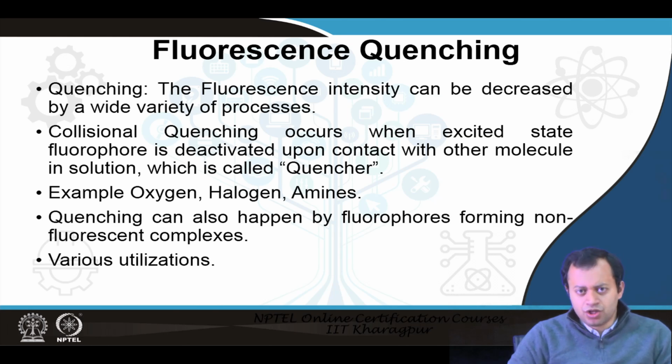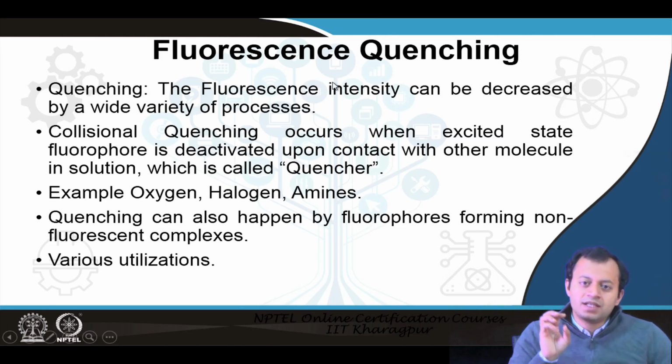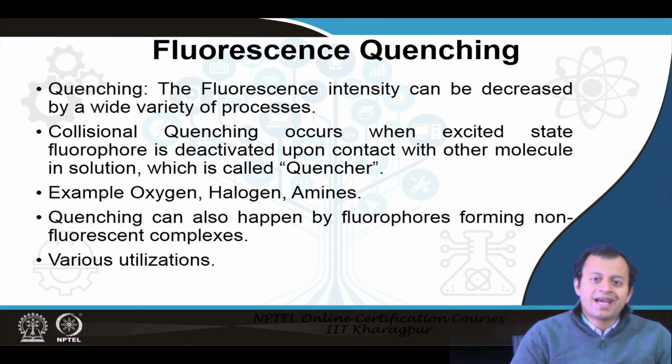If I have a solution, blood say, and I have put some amount of fluorophore, the fluorophore is emitting light, and I am constantly supplying oxygen into it. With the amount of quenching, less and less light is getting emitted from the fluorescence. Can I make a measurement, an optimization of how much oxygen this molecule is retaining? Can I think in that particular direction? Do you think the pulse oximeter uses fluorescence? Think about it.